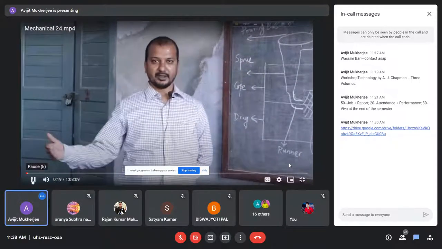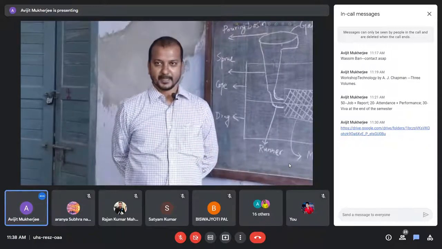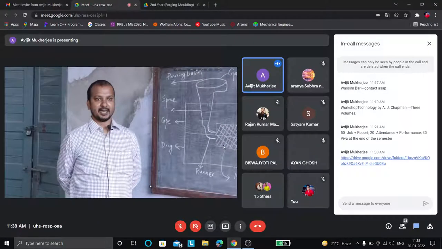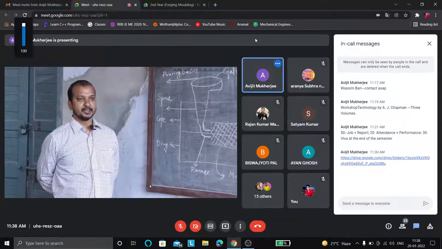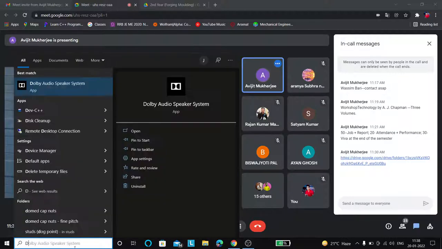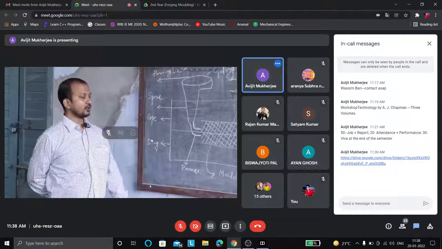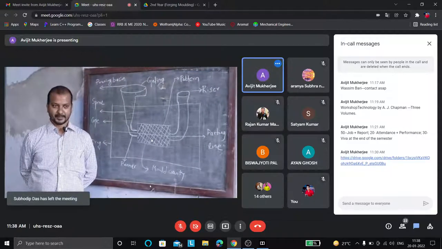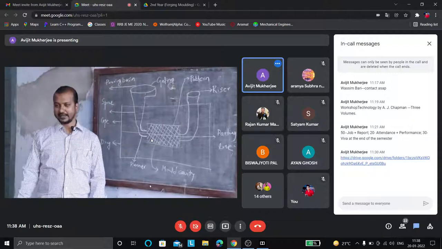In the next part of this lecture, the first thing is: what is casting? Basically, this is the oldest manufacturing process, and in this process, the material is first melted. Then the molten material is poured into a previously prepared mold cavity, and after that it is allowed to solidify and cool. Once it is solidified and cooled, it will be taken out from the mold cavity, and then the surface will be cleaned and machined. Now, as I have explained the procedure, now you have to understand the thing.